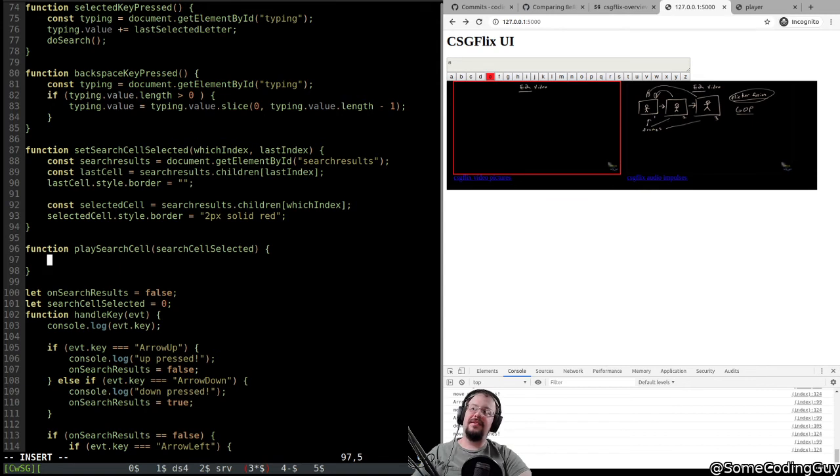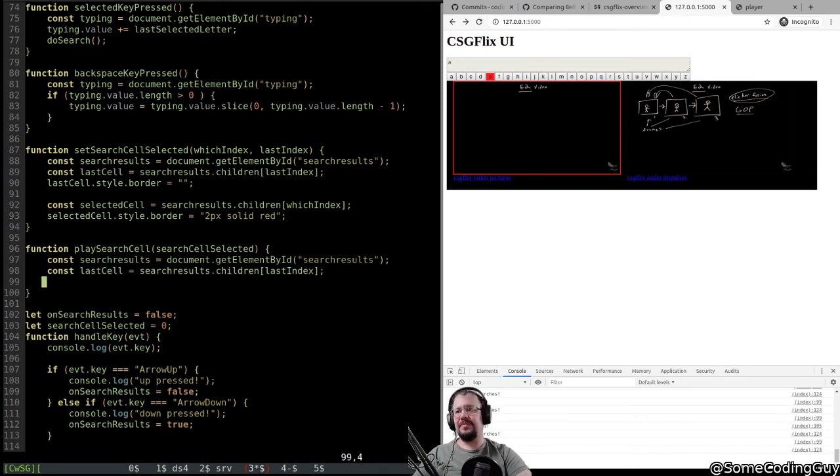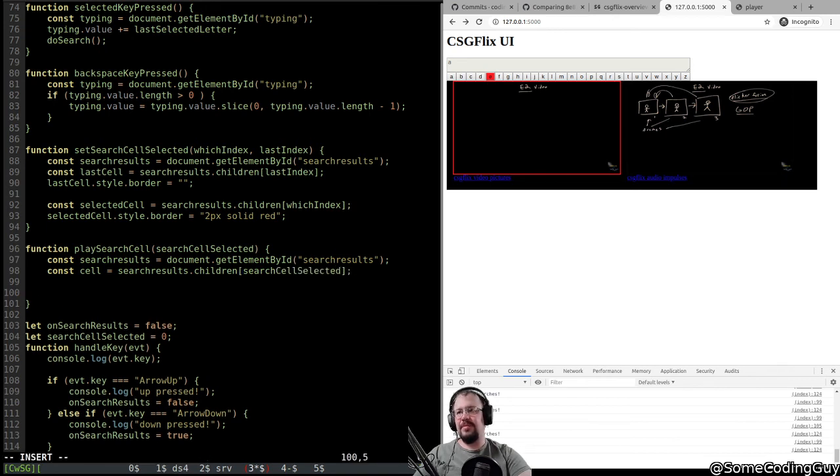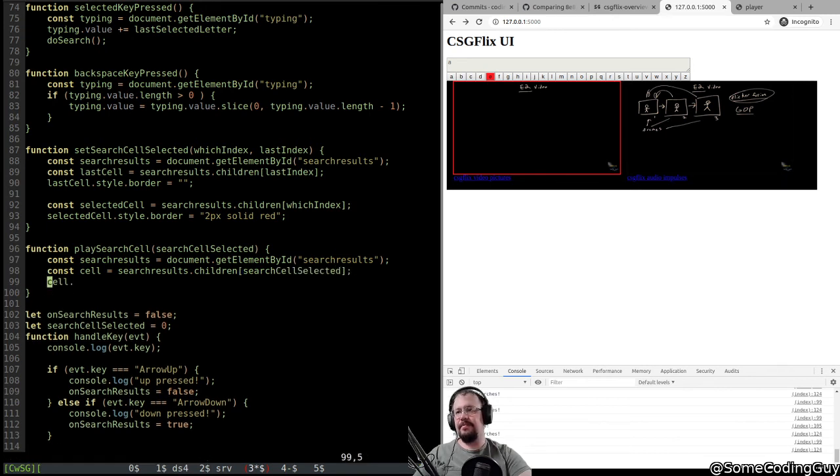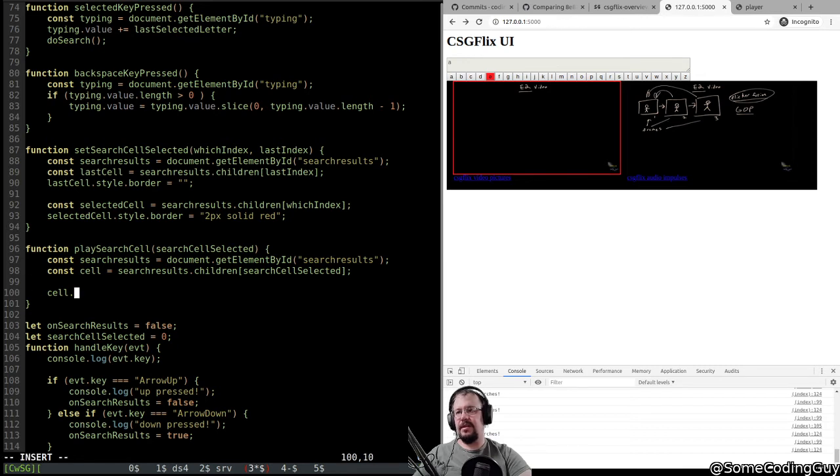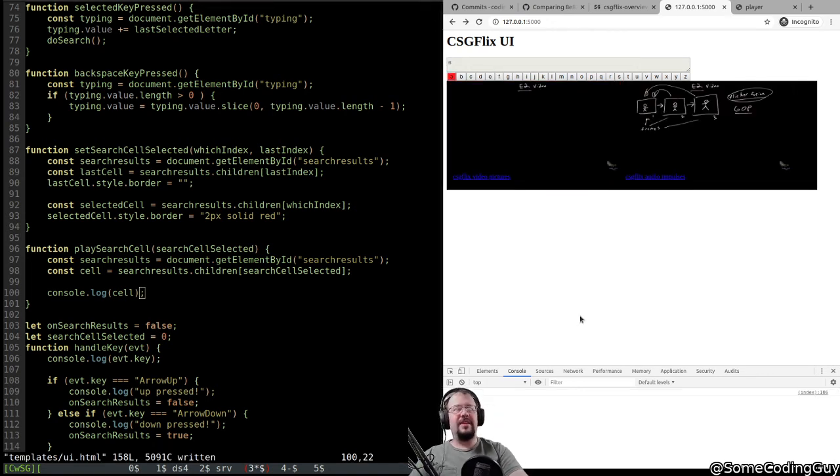and the search cell that's selected is an index, so we need to basically do the same thing that we were doing before. So this is the cell, and we're just going to say that this is search cell selected, and let's just dump that out real quick. Cell, let's take a quick look at it. I think we can just grab the A tag.